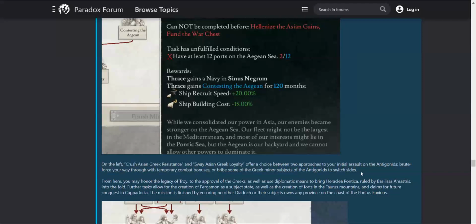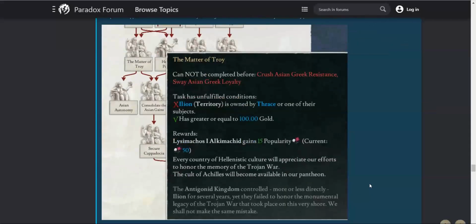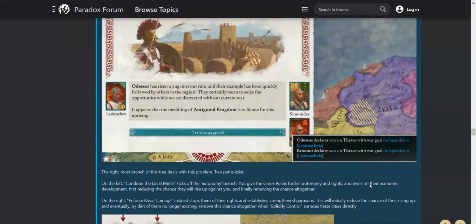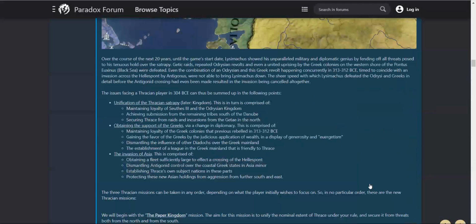Okay, the mission. Pergamon is such a state, as well as the creation of forts in the Taurus Mountains and claims for future conquests in Cappadocia. The mission is finished by ensuring no other Diadochi or their subjects own any province on the coast of the Pontic Hegemony, or Black Sea. A matter of Troy. I think you just have to take Troy, the historical area of Troy, which is near the Hellespont. Near the Hellespont. I'm not sure exactly. See if we can find it on this map. Maybe around here. It's around this area, I think.